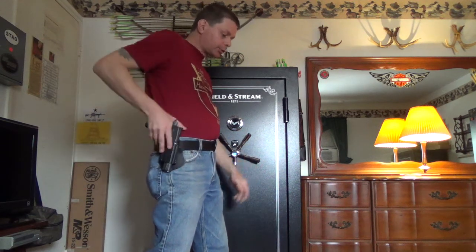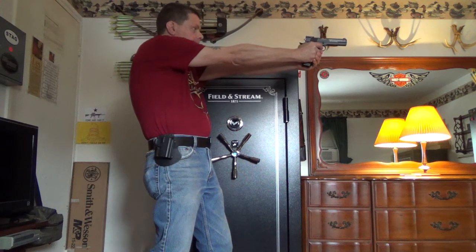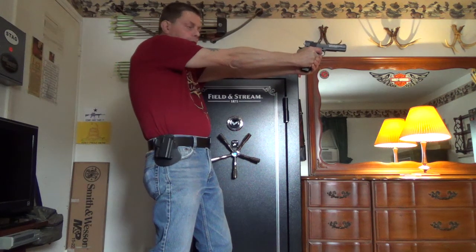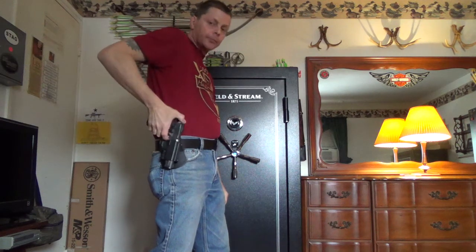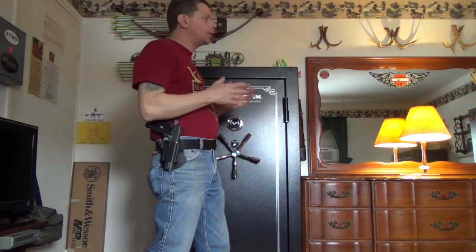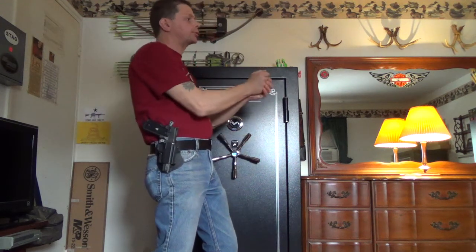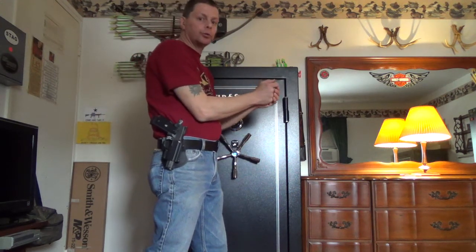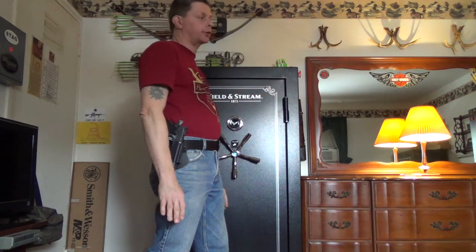It's giving you muscle memory because you're learning exactly how you do it every time. Over and over and over. Same thing every time. Nothing changes. And it's allowing you to practice your grip, your stance, your draw, breaking the shot, your trigger reset, all of those things at home for free without ever firing a live round.